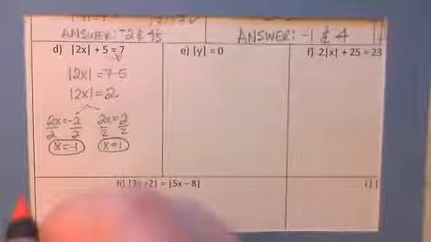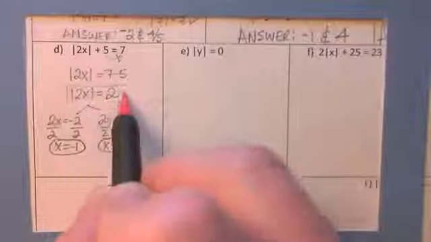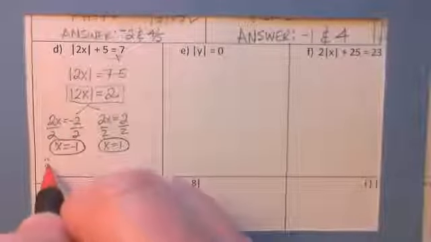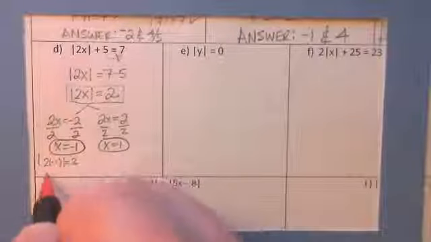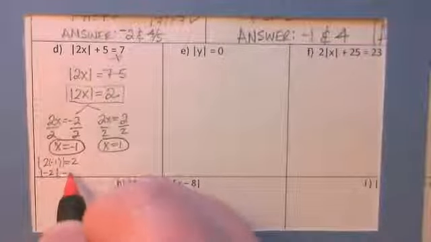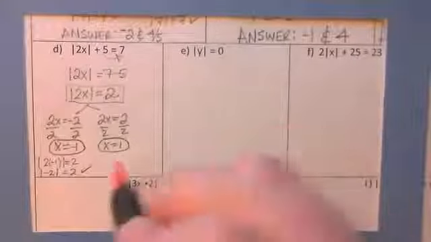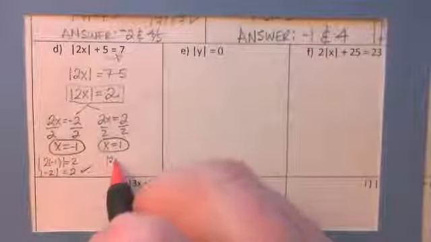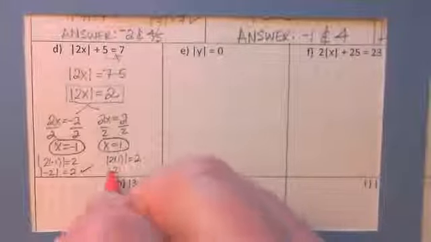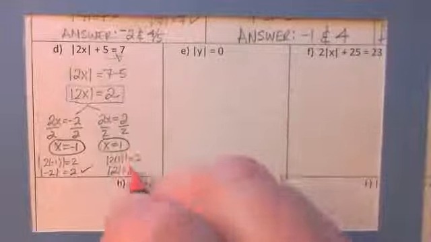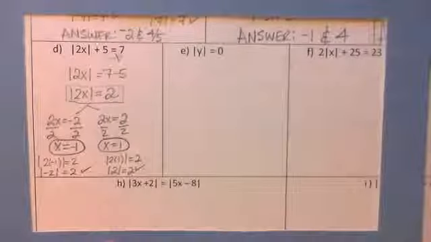Alright, let's do the check. We do the check exactly where we split. So if I do 2 times negative 1, absolute value, this would be the absolute value of negative 2, and that is true. And here would be 2 times 1, so it will be the absolute value of 2, yes it is. I guess we run out of space here, so I'm going to write on the side. The answer will be negative 1 and 1.